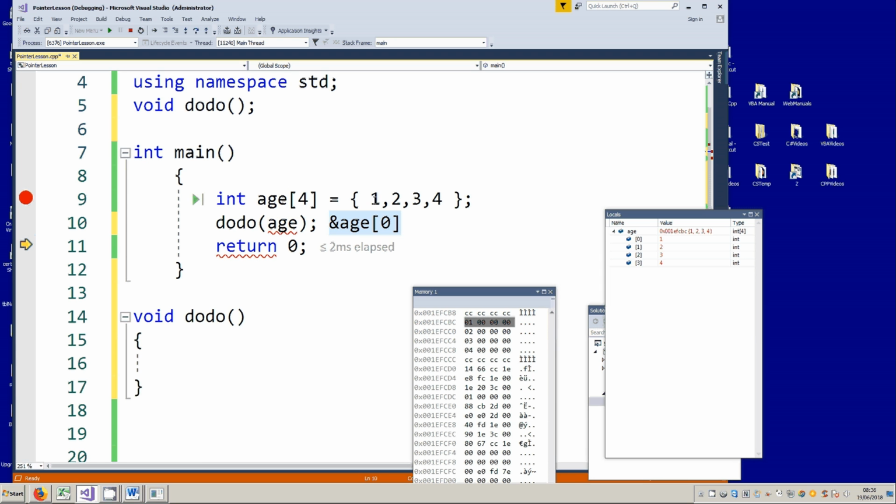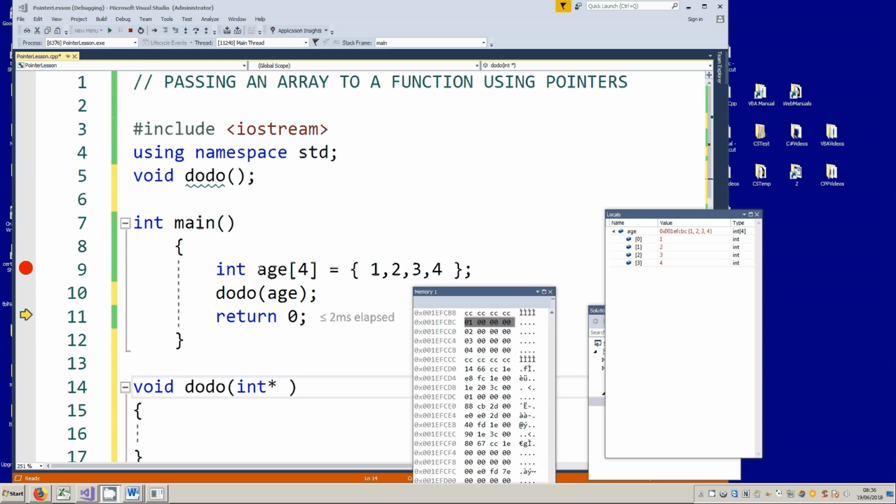So the question then arises, what sort of variable, what type, is going to receive that argument? Well, the answer is it's going to be a pointer. So we need our asterisk to say that it's a pointer. But don't forget, we must also say what it's pointing to, always. So in our prototype, we need to do something similar to say what the parameter is that it's going to receive the argument. So indeed it's a pointer.